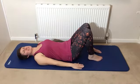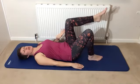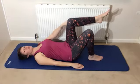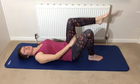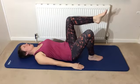Now we're going to add a single leg lift into it if you want to, if you're in a position to do so, okay? So if you are, one leg up to right angle. Shin is parallel, knee is directly above the hip. The other supporting leg is nice and square with the hip and nice and solid to hold it there.